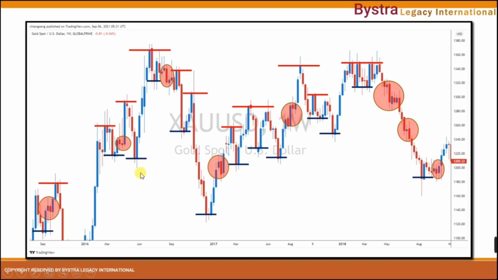I hope you're able to practice this. Try to go and look at the chart and try to draw as much support and resistance as you can, so that you can get familiarized with your eyes on the support and resistance, and do not mark the wrong support and resistance. See you at the next class.